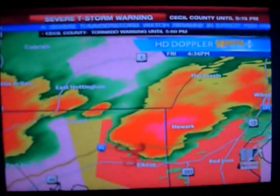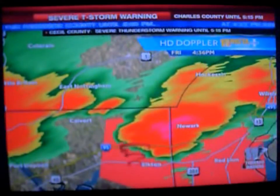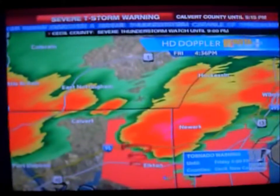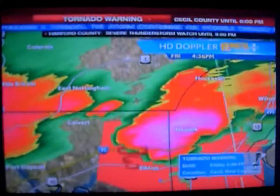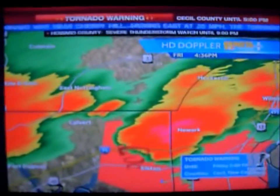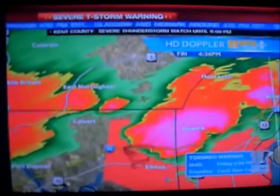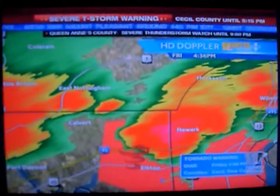Brooks: Like all of you, we've been monitoring the weather for the better part of the afternoon, watching this particular cell that was just discussed when it popped out. We got the National Weather Service warning and put out all of our alerts to our volunteer fire companies and police agencies so that they're aware the storm was tracking in our direction and did have the potential for a tornado. Of course, the concern for us is the safety of the public, as well as the safety of our police officers, firefighters, and paramedics.